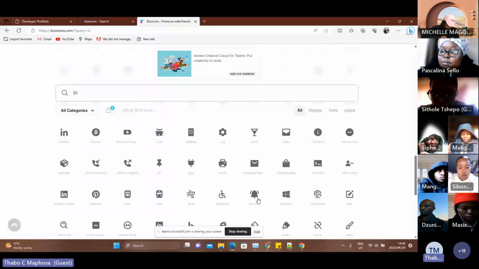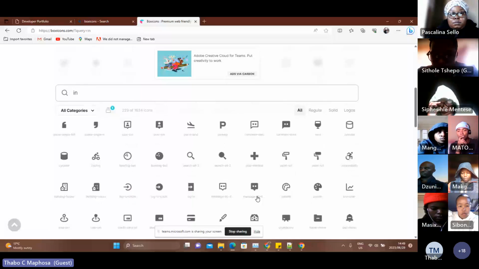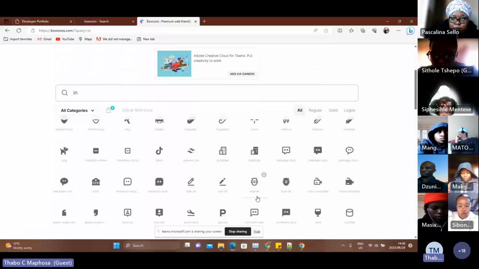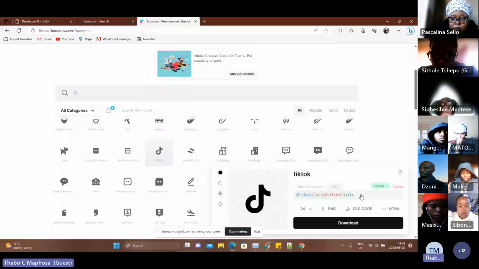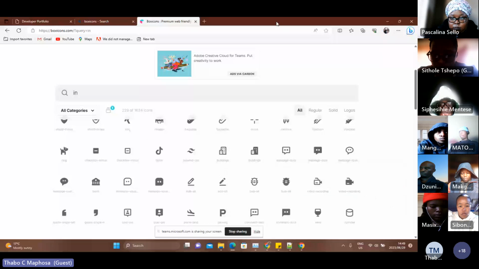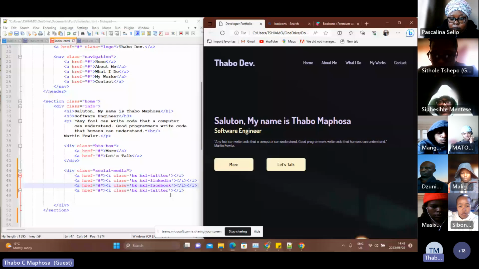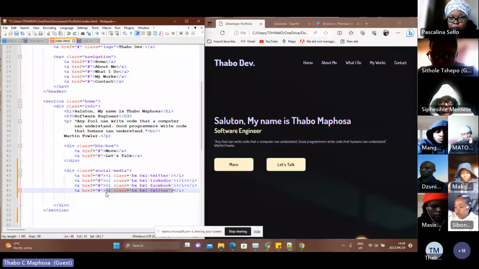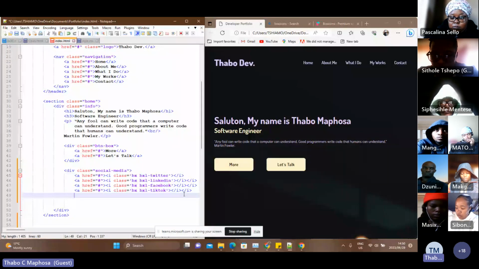So I think, because I just want an icon to put, I'll put TikTok. Because I just want 4 icons to put there, and then I've copied that. And now I think I'm okay. So I'm just going to paste this here in the place of that. So now these are the social media icons that we actually have. So now I think I can close my div part here because I'm done. Slash div, and then I'm done with the div part.